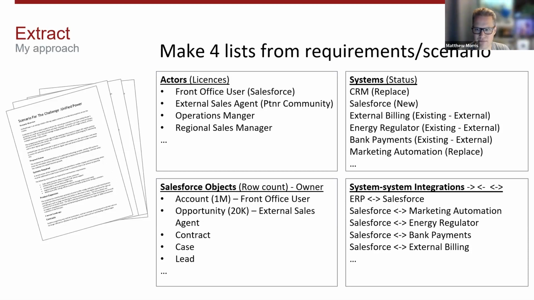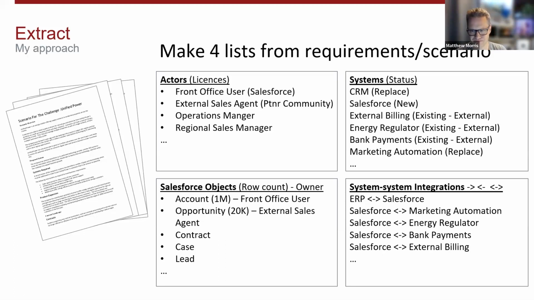And the last thing that I'm sure to capture, because it saves a lot of time of going back through the document, is the system-to-system integrations. So we've gone to the trouble of detecting the systems. Let's now try and understand what are the integration requirements that exist with them. Not necessarily the patterns that might be involved, whether it's fire and forget, or some kind of pub sub, but really what's the direction of travel and what are the systems that are involved?